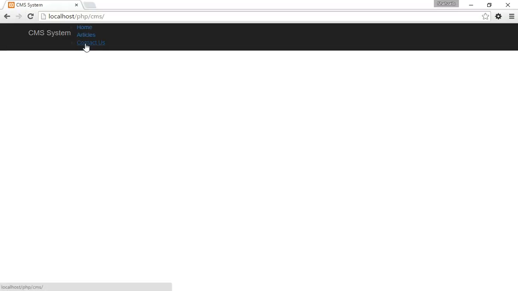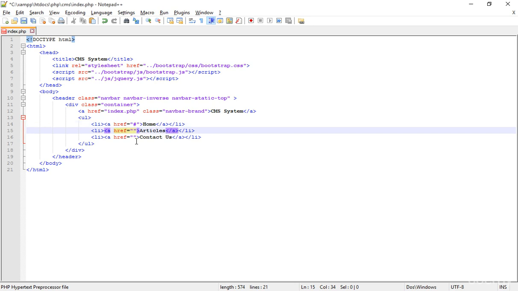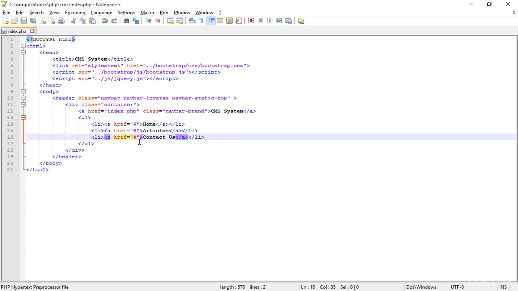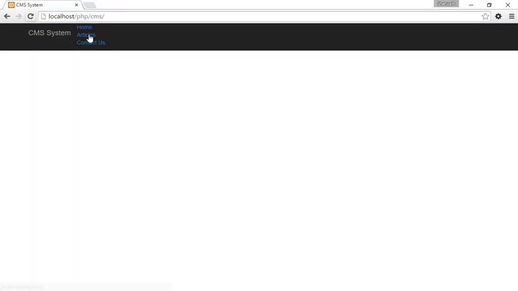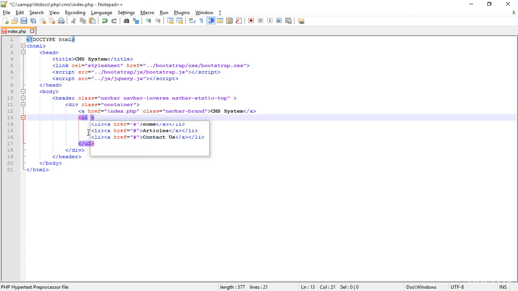I got the navigation, but this is looking really weird. So how to manage that? First of all, don't leave the href blank, just add a hash. Refresh that. This is nothing new, but I'm going to add something in the UL class, declaring that this is the navigation area, not the complete bar, only the nav.